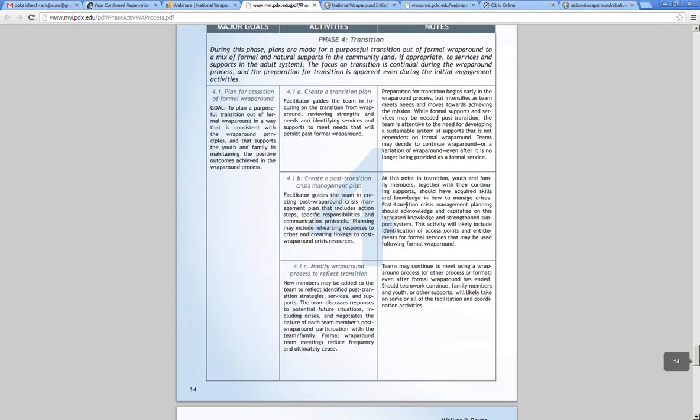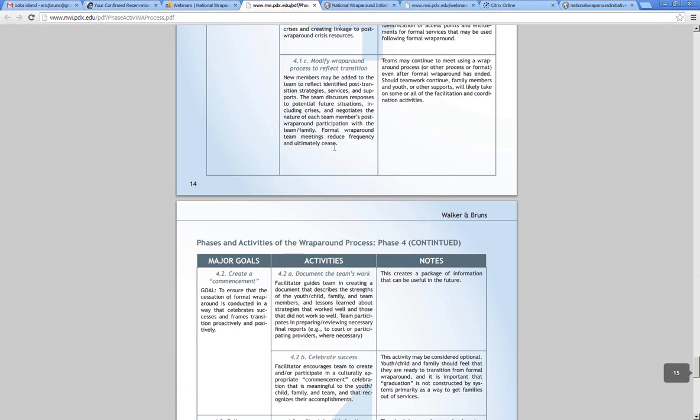So, as described here, and these would be some of the things that you and your staff will get trained on. There's the planning for transition out of formal wraparound that occurs, so creating a transition plan, creating a post-transition crisis management plan. So you're talking about what kind of documentation you need. The transition plan is critical. That post-transition crisis management plan is critical. You very well may, in fact, even practice or do some role plays around how some of those potential crises that might arise in the future would be responded to by formal and natural supports that the family will have available to them even out of formal wraparound.